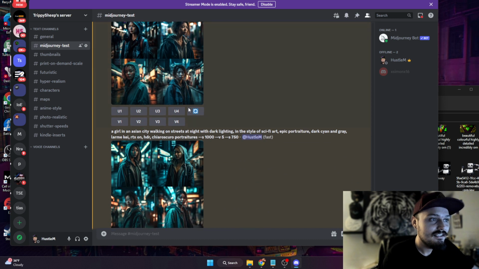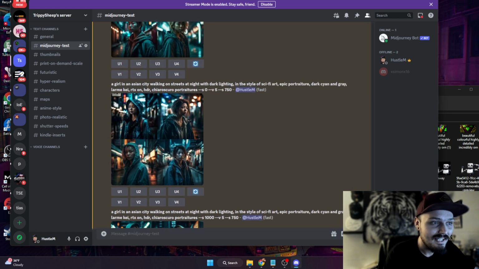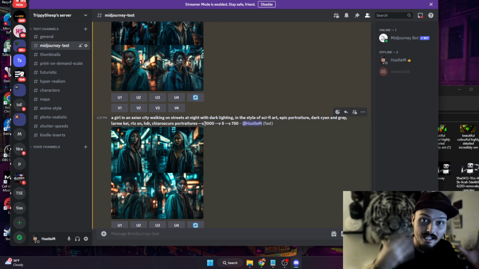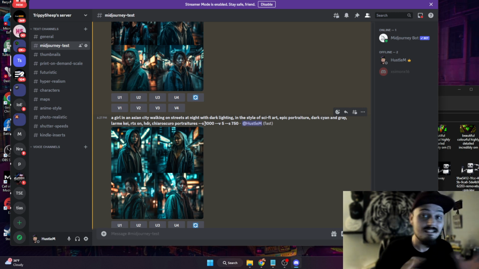Now you'll notice that these images here are a bit different. And why is that? Well, I did something a little bit off. I should have changed the style here. Instead, I added a whole new style prompt. But you can see that the stylization, this --s, and then a value between 0 and 1,000, is going to give you a different weight on your images. And what exactly is that weight? Well, it is how stylized or how close you want it to follow. Actually, that would be chaos.